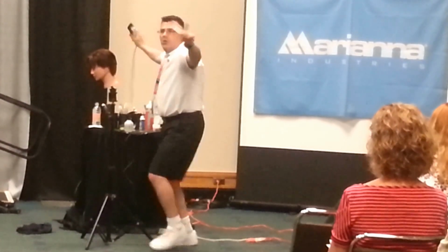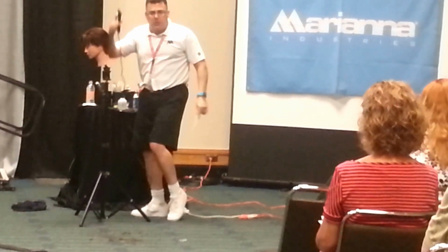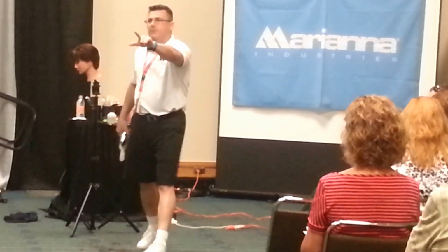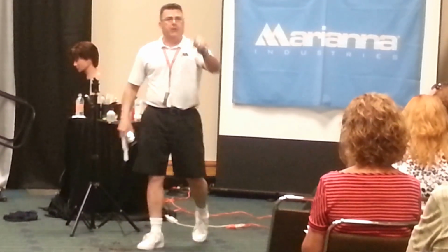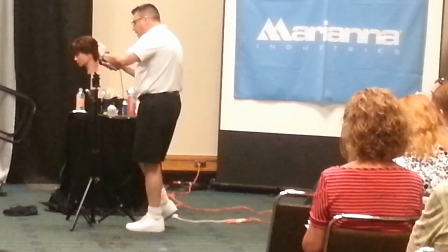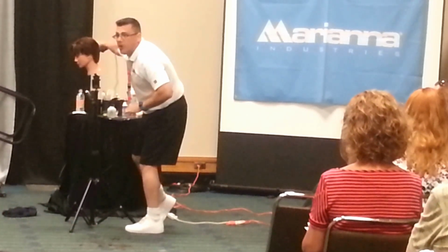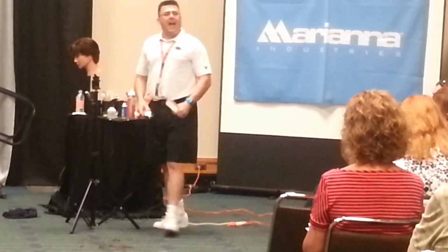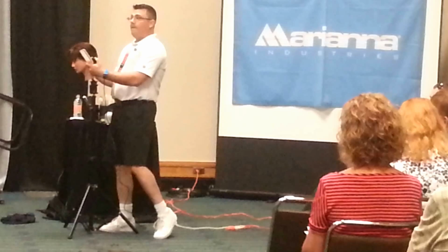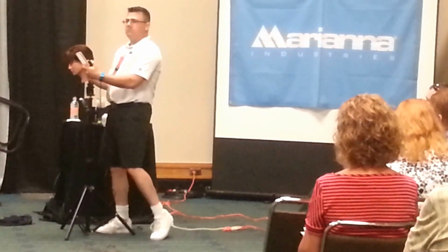He looks in the mirror. The 2 mirrors are 90 degrees or perpendicular to the back of the head. Tool number 1 in the 5 tools of being a 5-tool player in men's haircutting is your mirror. The 2 mirrors are 90 degrees or perpendicular to the back of the head. He cuts hair here and he looks there. His eyes. Look, if the head is a clock, the nose is 12 o'clock, the occipital bone is 6 o'clock, and the ears are 3 and 9.